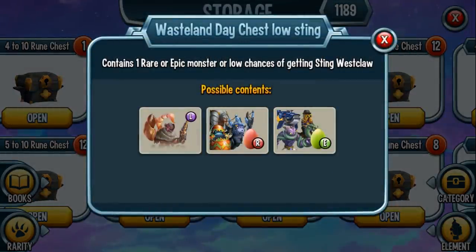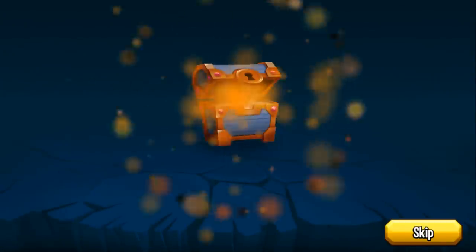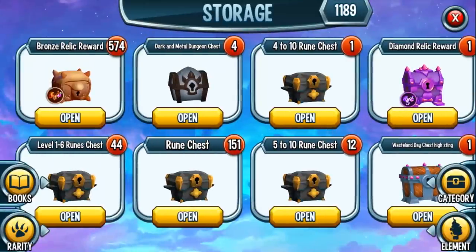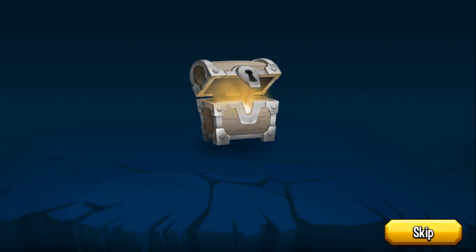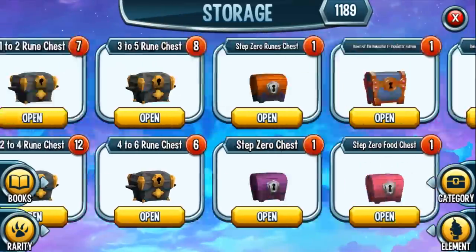Sting Westclaw. Can I get him in the low sting chest? Let's find out. I am getting a single rare monster. Oh, a chest within a chest? I was like, wait, what? What is this? Chestception? Alright, well, let's at least find out what that single rare monster is. And drumroll, please. It is Luckrock. So, not a Sting Westclaw.